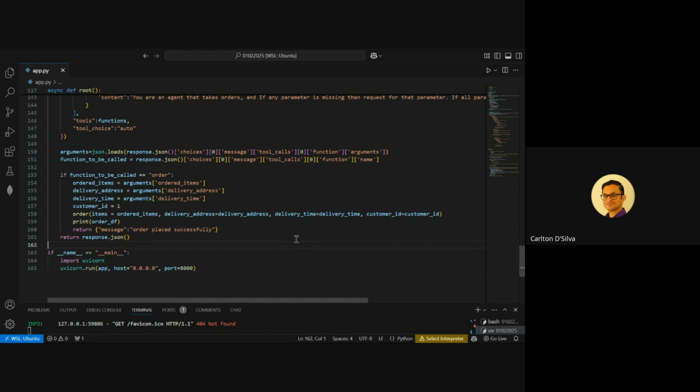Once it labels that, then as it's executing, it will say, okay, if name is equal to main. So it knows that this particular file app.py has been given the name main, and that this is the entry point to start the application from. So it will run this block of code. The first thing it will execute is import uvicorn, and then it will run uvicorn.run and start the server. That's how the application knows this is the starting point.